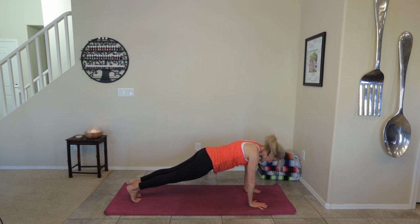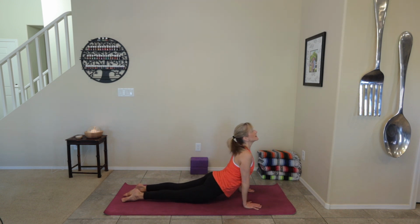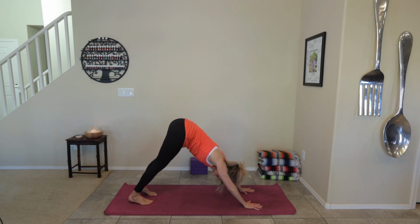Nice and strong. Find your core. Pull the shoulders away from the ears. Deep breath in. I want you to exhale slowly down to the floor. Finding your upward facing dog, child's pose, or downward facing dog here. It's up to you where you go. Three breaths.